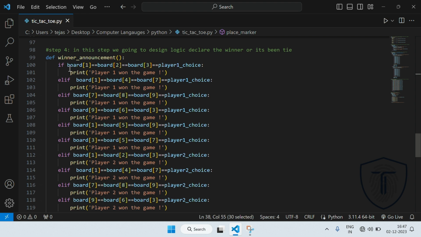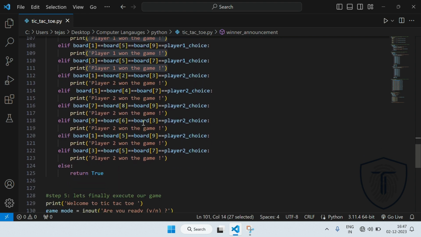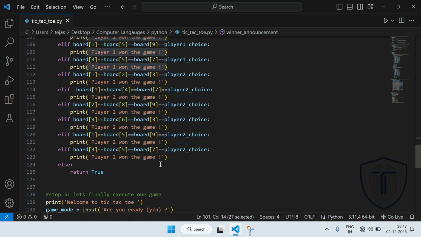Let's elaborate on this. If player 1's choices are entered consecutively at board index 1, 2, and 3, then it will pop up the message player 1 won the game. And this is coded for all the rows and columns.